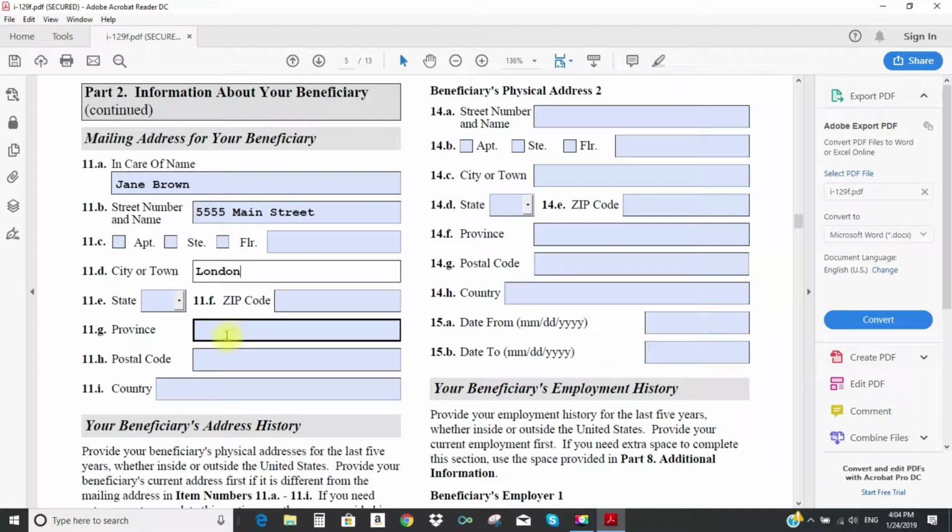Since London doesn't have a state, here we'll put England.